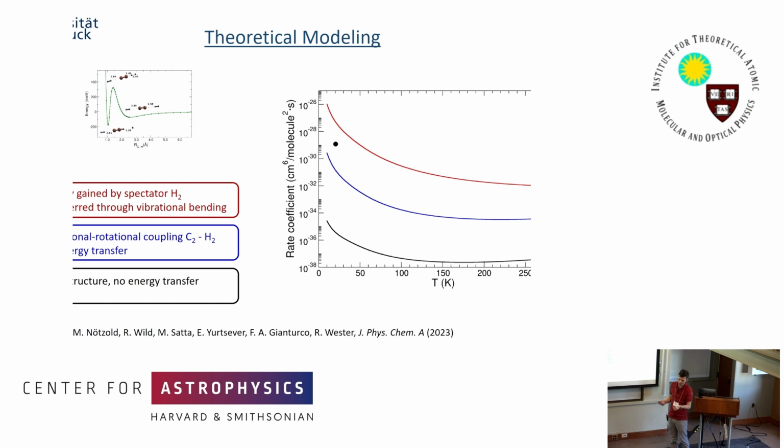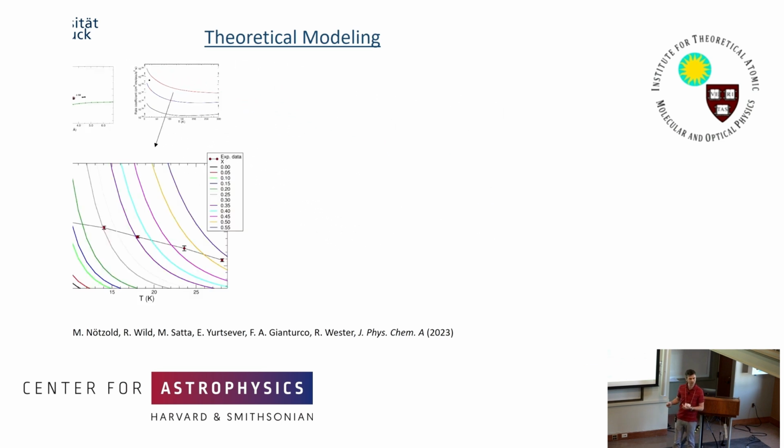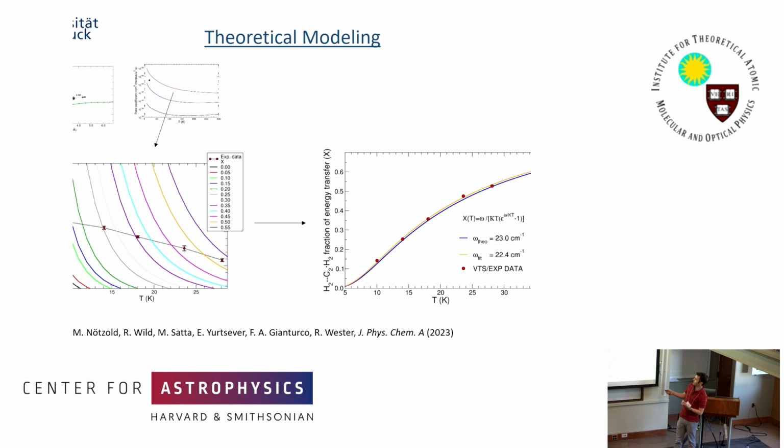So then you can simply say, well, maybe not 100% of the energy is transferred, but some fraction. What fraction would that have to be? Well, the fraction depends on the temperature. So these are our data points, and you can just plot these lines for different fractions of energy that are added, and just match up, which for each point you can just pick the fraction that matches best, and plot that here. So here now you have the fraction of energy transfer that would fit our data versus temperature. And this actually fits very nicely on this Bose-Einstein type fit with omega over kT.